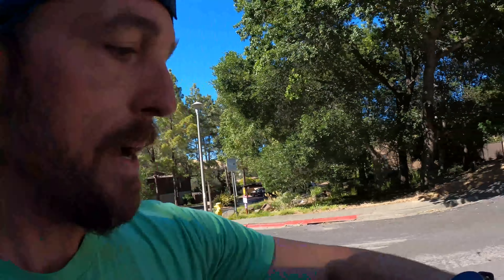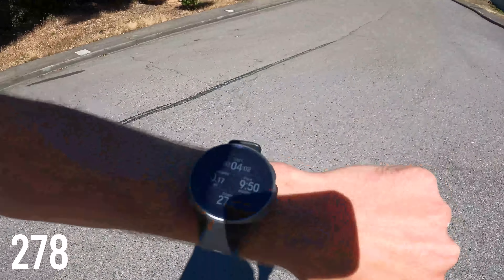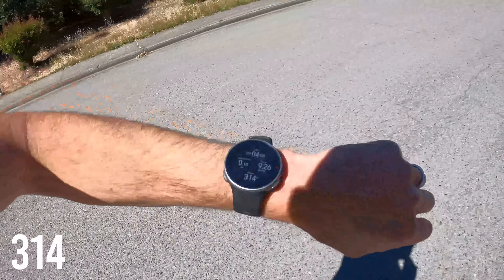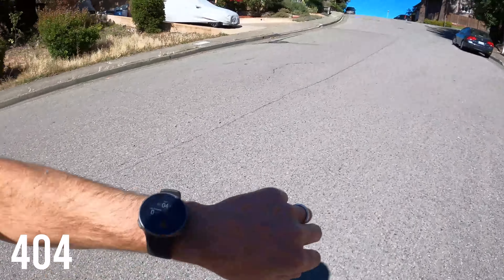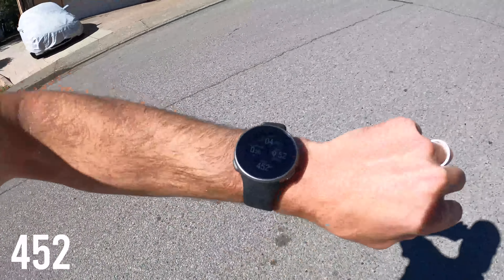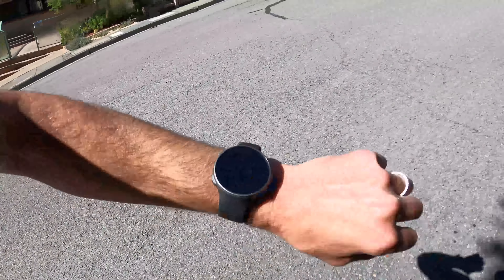As we get into running, the ability to measure mechanical work gets a little bit more complex because there isn't just certain types of forces like pressing through the pedals. There are actually negative forces, and there's also that spring in your step — free elastic forces too. So how do we get all these things together into something that actually reliably measures your output? And is that helpful? Why do I want to know what my mechanical output is?